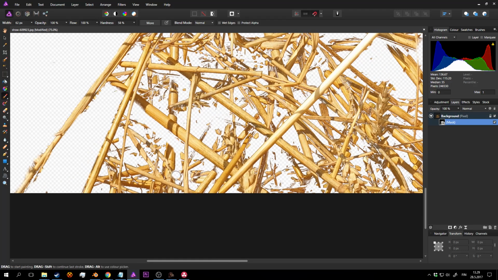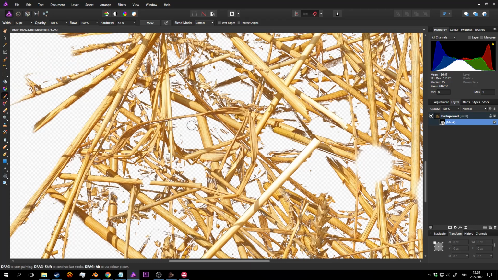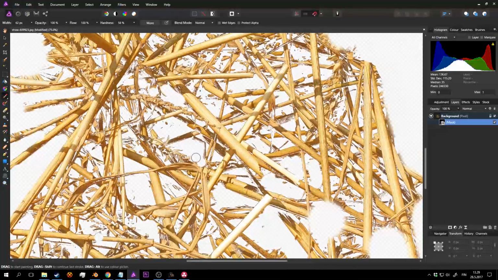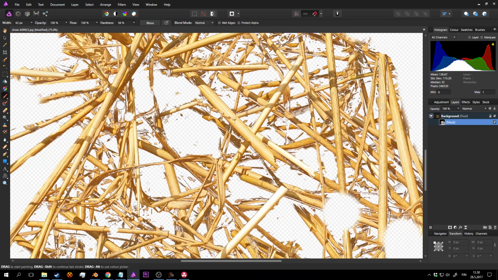Okay, let's remove something here. I think I'm going to speed up this a little bit, because this is going to take a little bit of time, and you already know the way to do it.